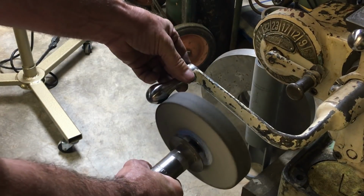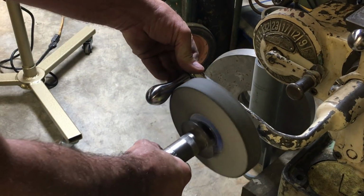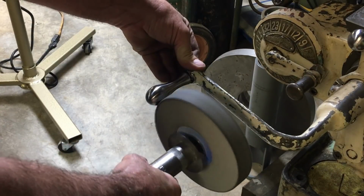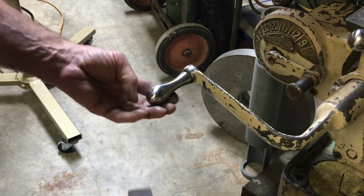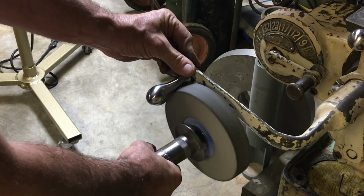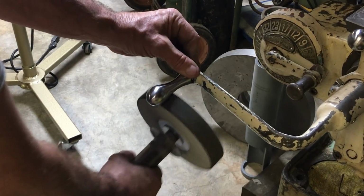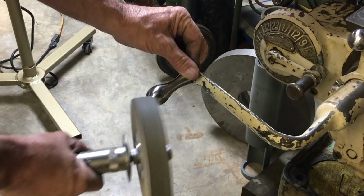Here you can see I'm not spinning it very fast at all, really, and it's really doing a nice job. The handles and stuff look way worse than they are. That's the nice thing about surface rust. There's no pitting or anything involved, so they don't really take a whole lot to clean up. But I think the tool's going to be very, very handy.